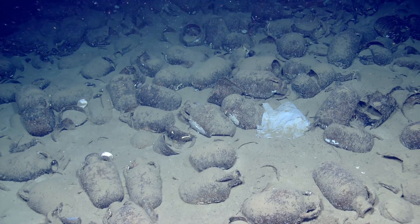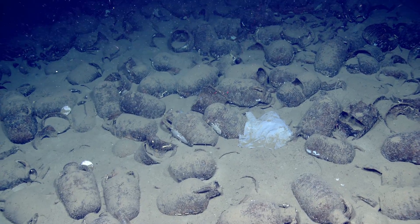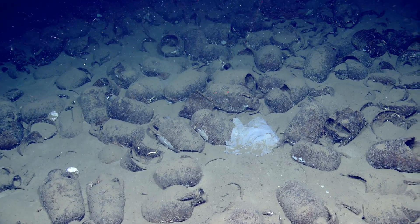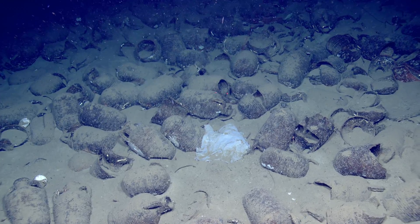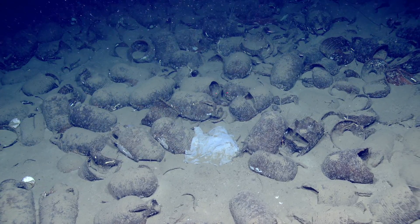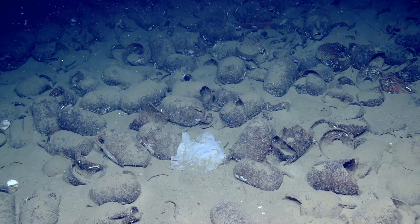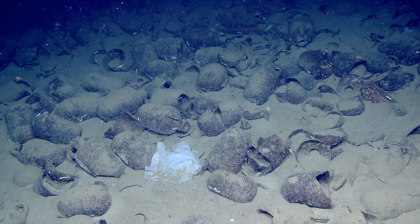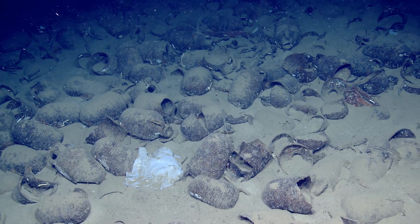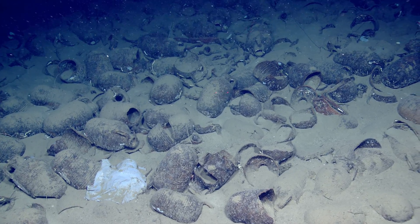But what you try to do is find the personal quarters — the part of the ship, generally the stern, in fact almost always the stern, where people lived. That's where you find diversity. The other day we found what clearly looked like the galley, and it had cooking tiles and all sorts of small bowls for soup and pots.